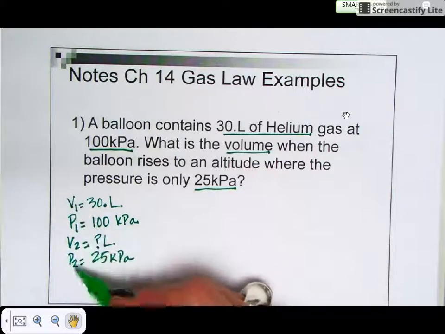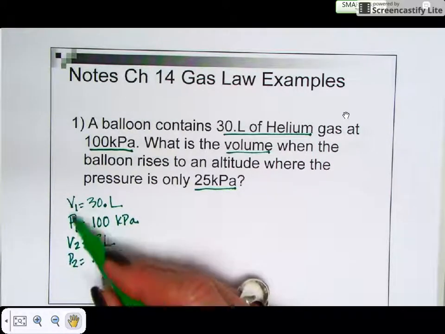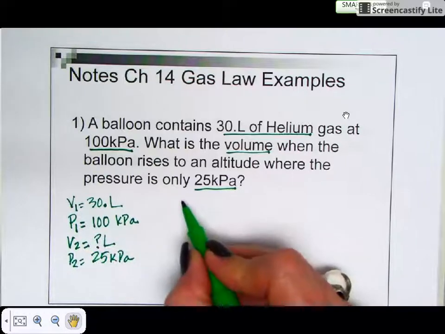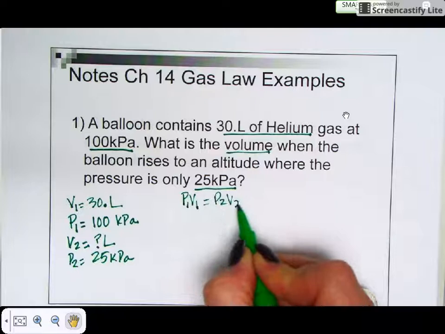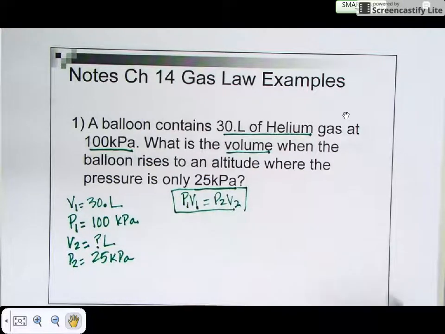The next thing is to figure out which gas law we need. This has just got P's and V's in it, so we're going to be using Boyle's law. Remember, that is P1 times V1 equals P2 times V2. Always show your formula, class. Now, double check your units, make sure they match. The volumes are in liters, the pressures are in kilopascals, so you're ready to rock and roll. Just plug it into the formula and then into your calculator.